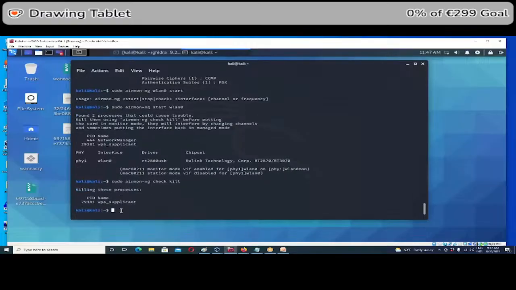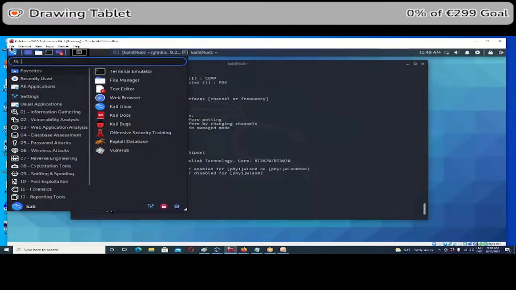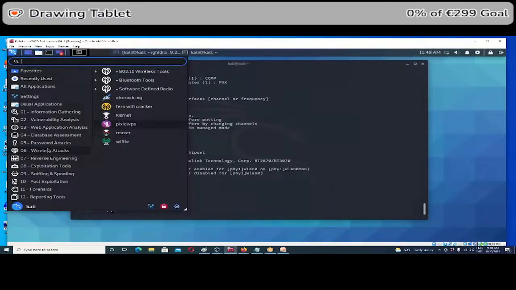By the way, airmon, like almost all the tools we're going to be using here initially, are part of the AirCrack suite. So people talk about AirCrack. So for instance, if you go up here and look at wireless attacks, you'll see a number of these tools here. All right, there's AirCrack. But AirCrack is a suite of tools, okay? And these include AirMon, AirReplay, AirDump, AirCrack, Air. Yeah, there's a number of them.